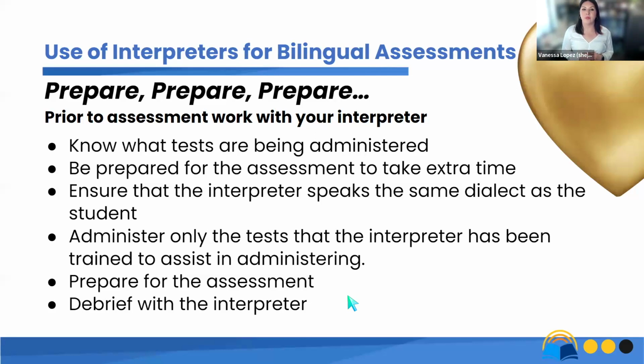You want to prepare them and yourself to let them know that the assessment might take extra time and ensure that the interpreter speaks the same dialect as the student. We also want to ensure that only the tests that the interpreter has been trained to assist in are administered. And that before and after the assessment process, you have opportunities to debrief in these preparation sessions.